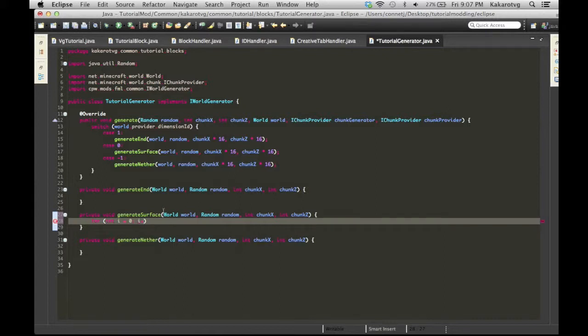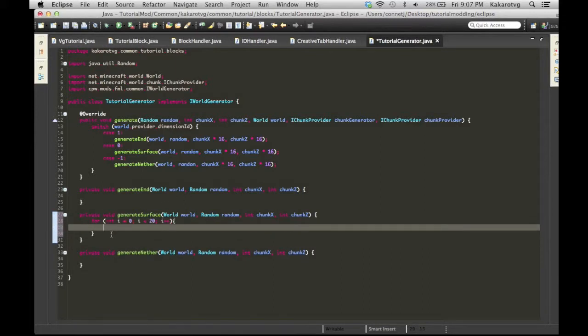Yeah, this would be the rarity of the ore. I'm going to go with 20 because this is a tutorial, and I don't want it to be that rare. And then i plus plus. Let's create the method.